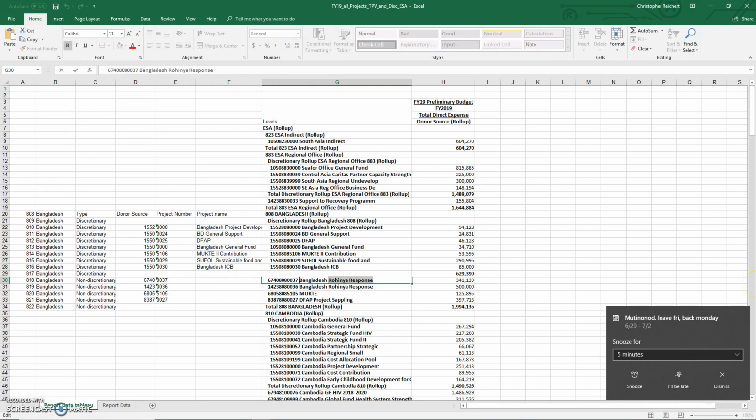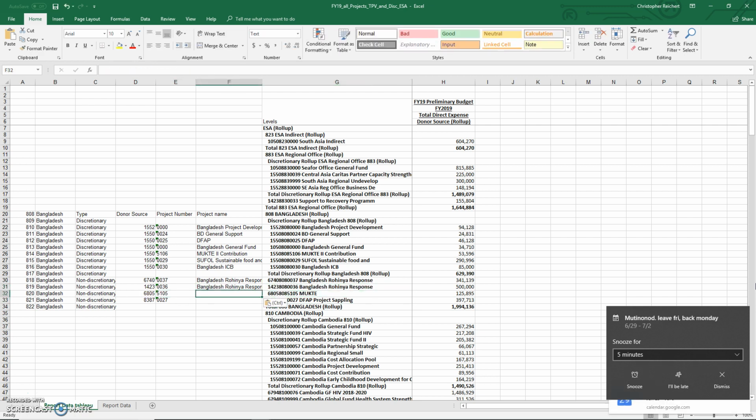Totals, don't worry about because we're going to delete those anyway. Okay, so we've basically taken all of this information in column G and separated it out so that I can use it in a data visualization program.